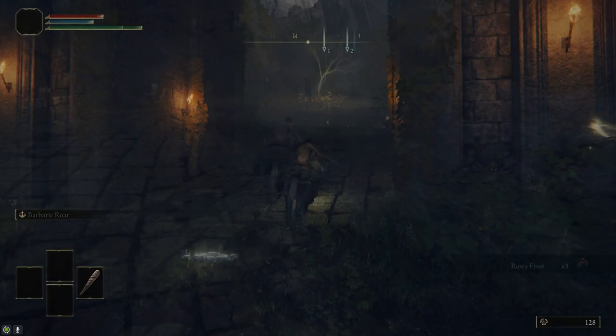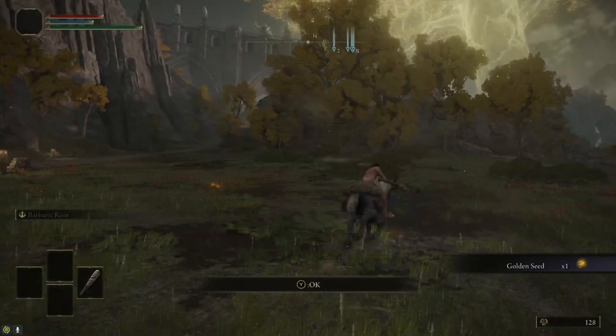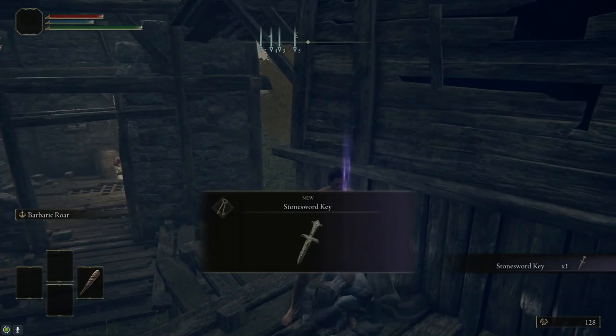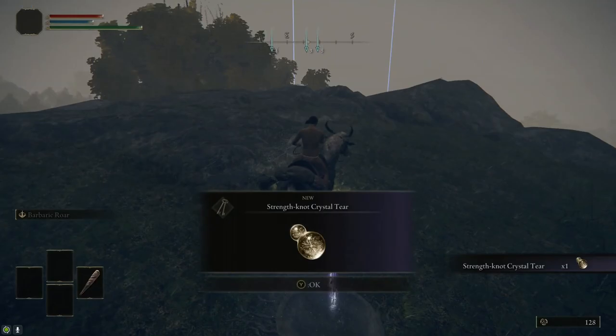Along the way, there's a golden seed we're going to grab. And then instead of immediately heading to the Stormhill Shack, we're going to make a right over here and come to this circle of chairs where we're going to grab a few smithing stones. Then we're going to come up to the Stormhill Shack, grab the Site of Grace, and grab the Stone Sword Key. We're going to need 2 Stone Sword Keys by the end of this run, and I'll show you where to get both of them, but keep that in mind. After that, we head up the hill where this troll is, and we grab the Strength Knot Crystal Tear.